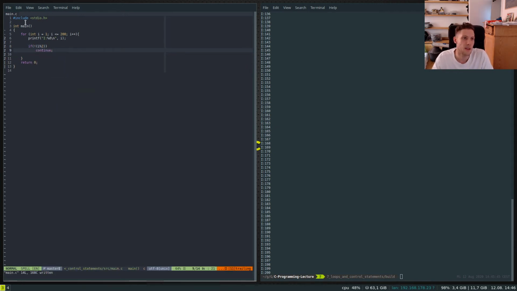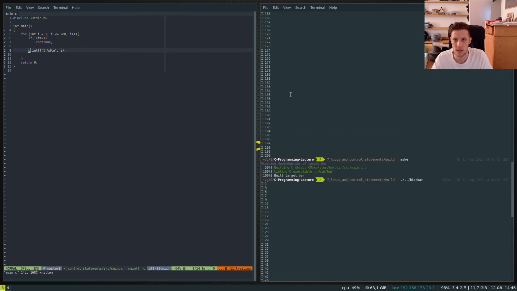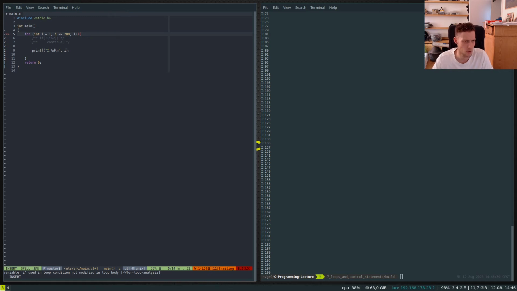And so this is saying if this expression, i mod 2 equals 0, so for every even number, this will evaluate to true, and it will skip the print. So if we move the print underneath it, we should only get the odd numbers, as you can see here. So there we go. That's a good use of continue, for instance. Similarly, what we could do is just go, I think, can we go i plus equals 2?